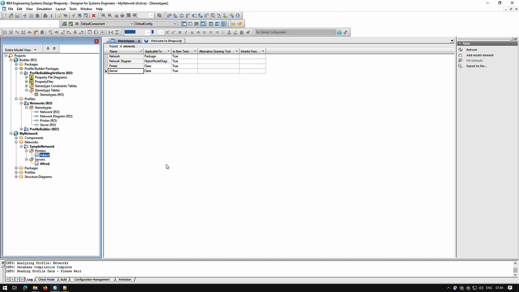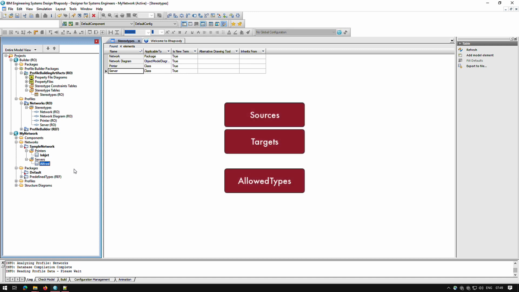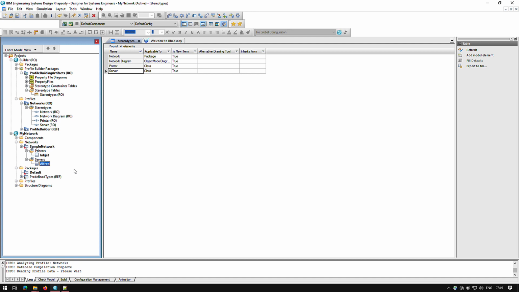So what's the difference between owners and aggregates? It's actually quite simple. I can drag the existing server into a package and, of course, drag it back. It has no ownership constraints other than those imposed by the underlying UML meta model. But if I try the same thing with a printer, I can't. Remember, we set the owners property for the printer so that it can only be owned by networks. Now, there are other constraints too for things like relationships, but be careful how much you constrain your profile. Constrain it too much and your users might get frustrated.